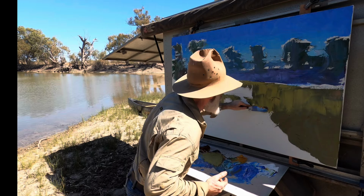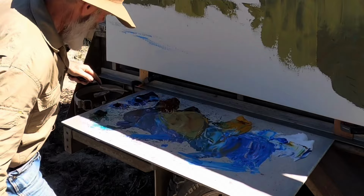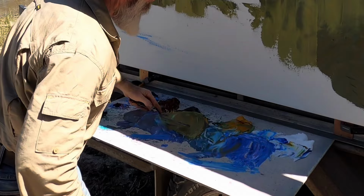Now bring it down. More burnt sienna, more yellow ochre, more viridian green, less white, just want to darken the value again a bit more. Yeah, that's pretty nice.